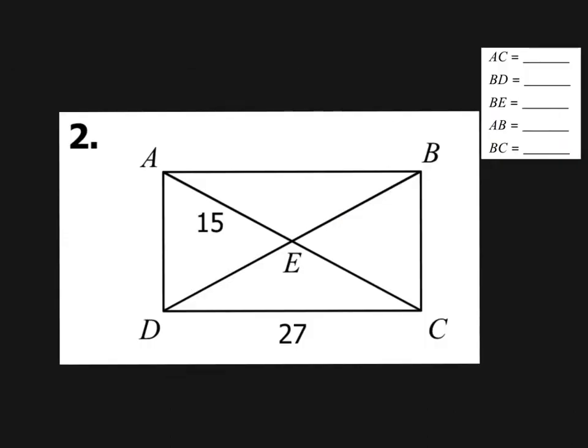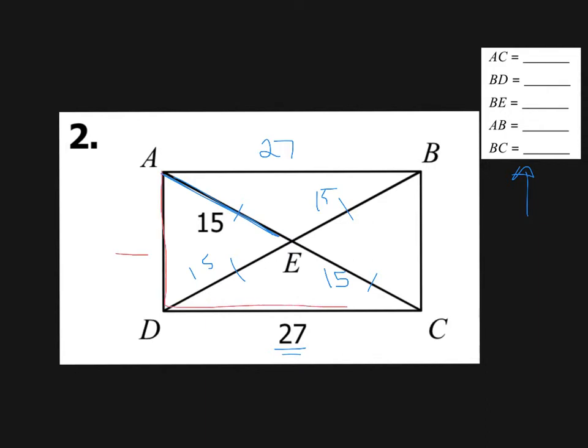First and foremost, before we go answering these questions, you know what I'm going to say? Fill out the entire diagram. If this is 27, then this is 27. If this portion of the diagonal is 15, then this one is 15. And remember that diagonals bisect each other, so this is the same as this, and also that diagonals in a rectangle are congruent, so all four pieces are 15. Okay, so how do we get this side length over here?